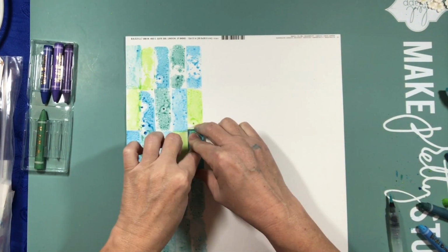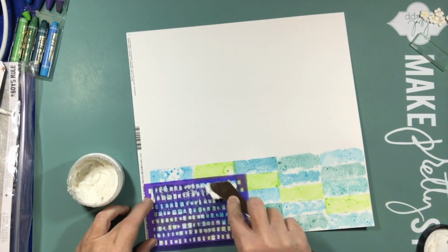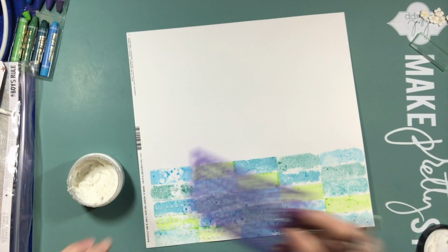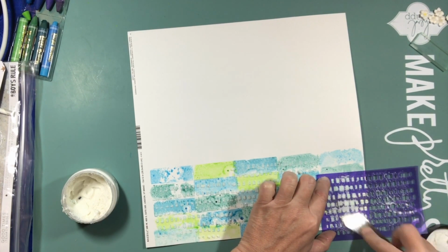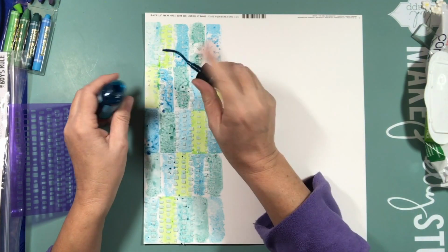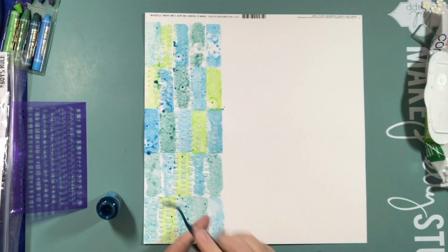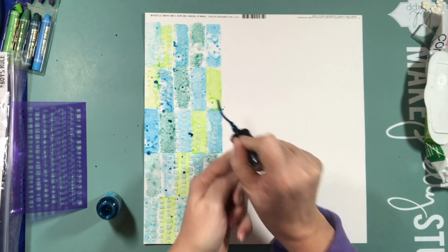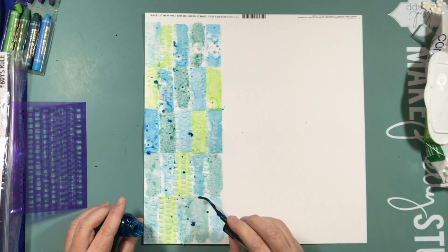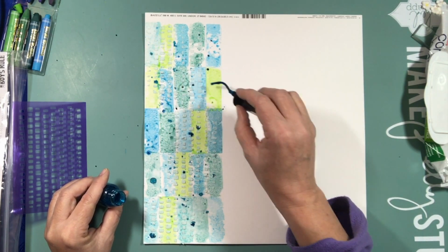As you can see, I cut a bit out because I didn't want you to sit there watching me stamp away for ages, but I made a repeating pattern, and now I've pulled out the stencil that was in the mixed media kit and some of my own texture paste, and I just added some texture to it. And I've pulled out the blue spray from last month and I'm just sprinkling it around.